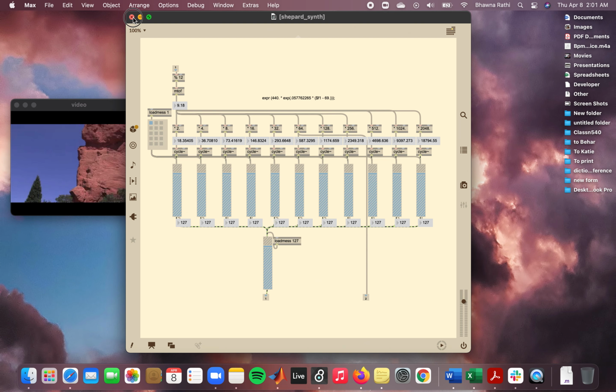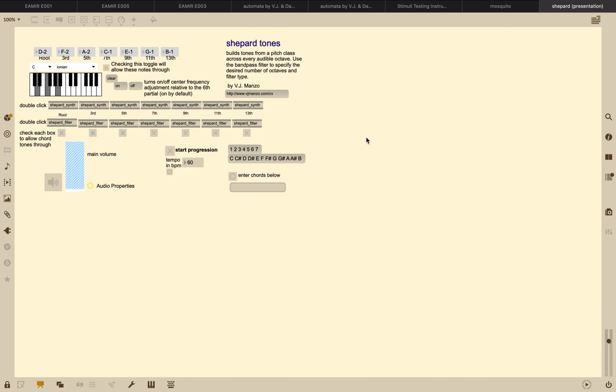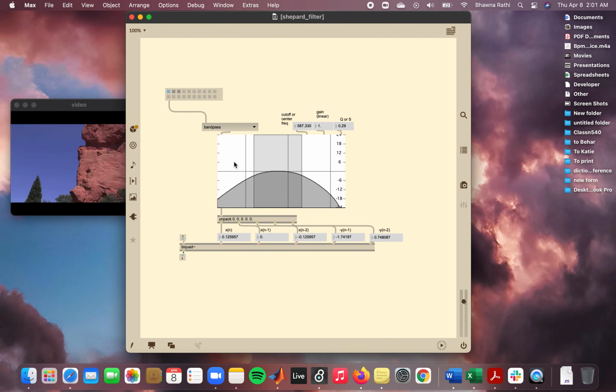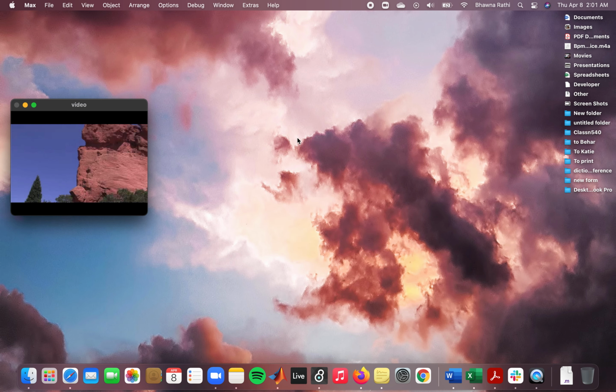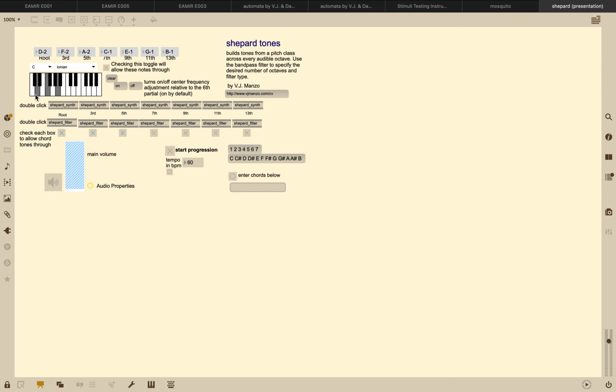Then in the Shepard filter, it is taking this filter graph, I forgot what it is called. I'm really sorry, but this was very tough to remember.